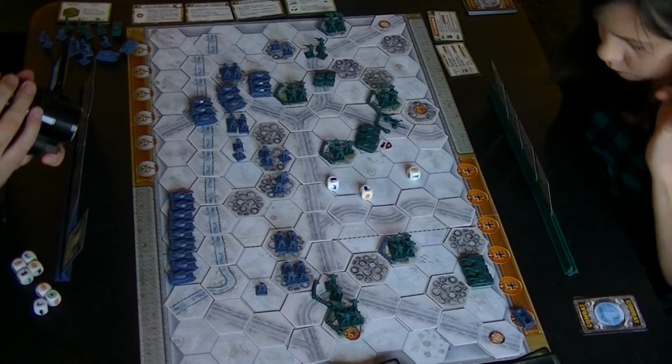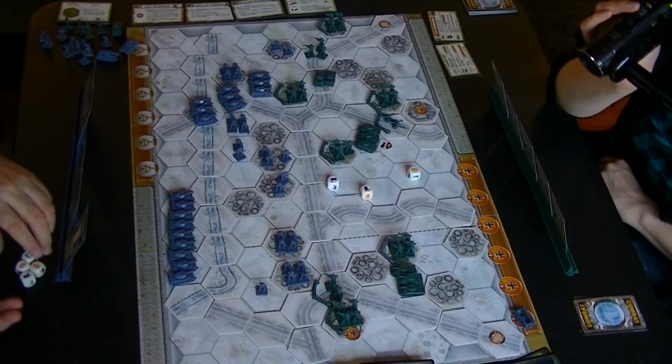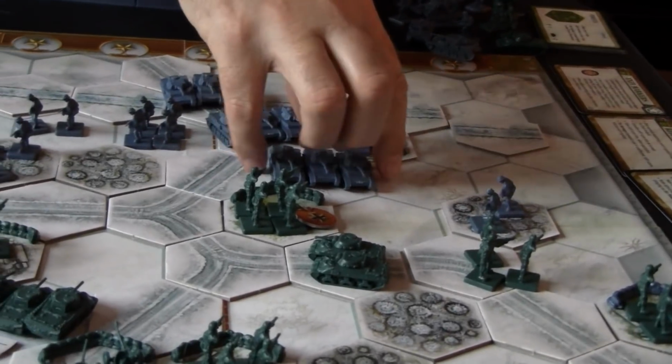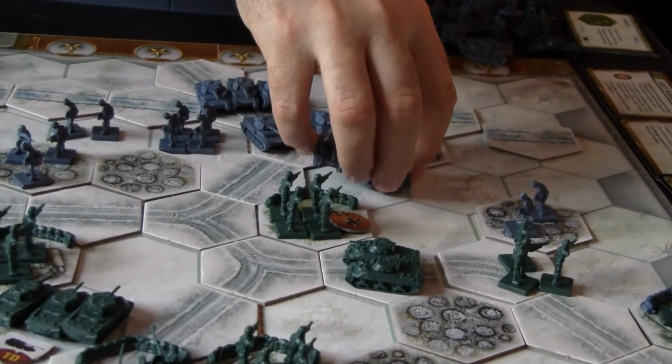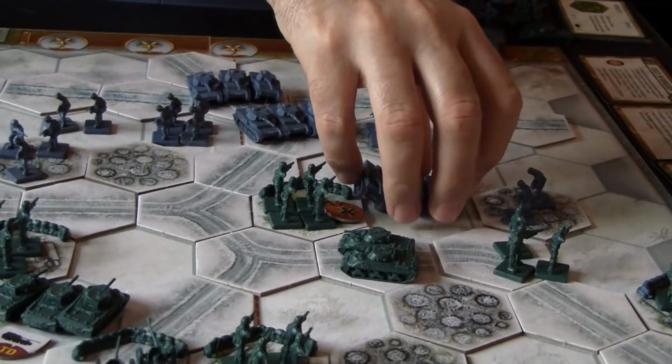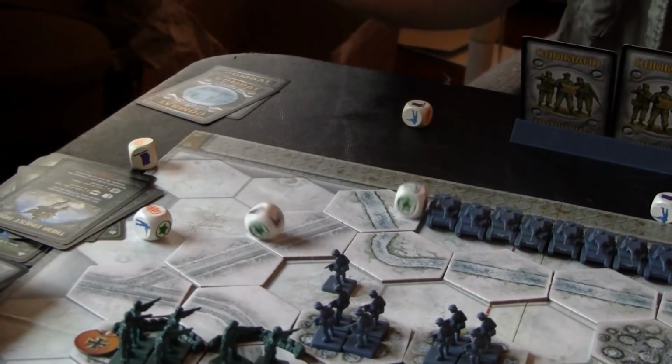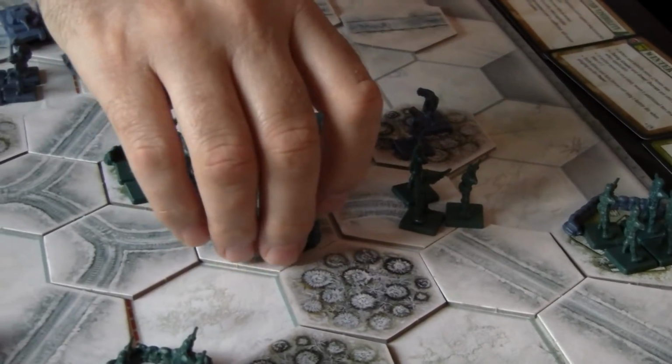They've got the first point in this game. The Americans are going to follow up their victory by starting to push forward the armor on their left flank. But now the Germans play their finest hour, which is the most powerful card in the game. They use it for their armor, which pushes forward as expected, and takes out that heroic American armor.